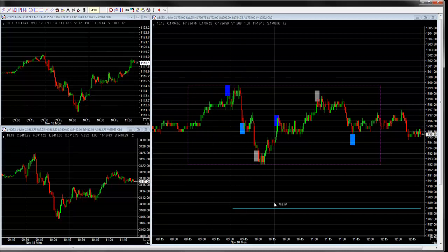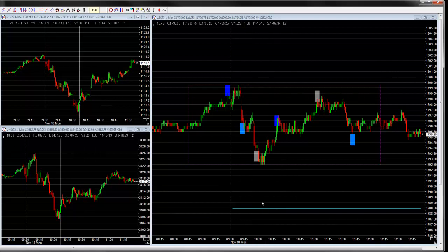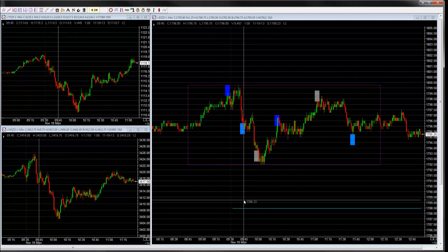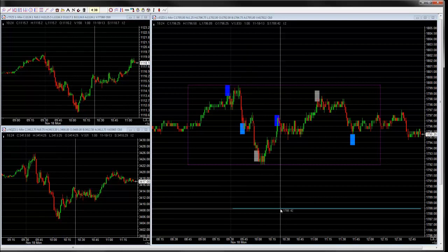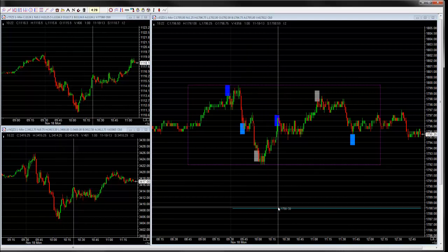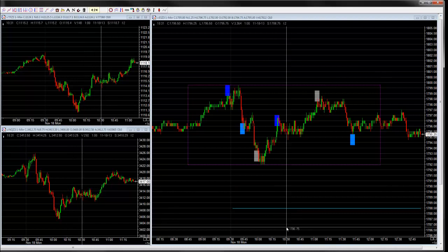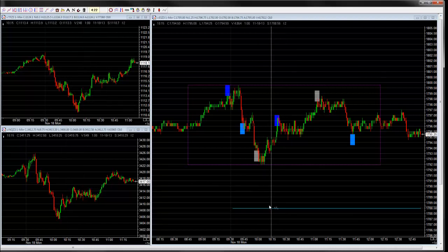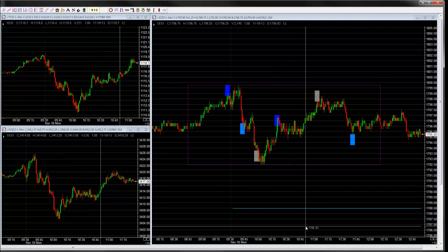So you can see here's one of those blue lines that I was talking about. Just marked it on, so we know, on a longer term chart, the 15-minute chart, this is a major area within the market. We've got to be careful of those sort of areas. If we're looking to push through it, you're best off waiting until the market gets through it. Okay, if all of a sudden you're looking to sell around about this area here, and it's likely a chance where it could get a bounce, well that's not going with the probabilities. Wait till it breaks through.